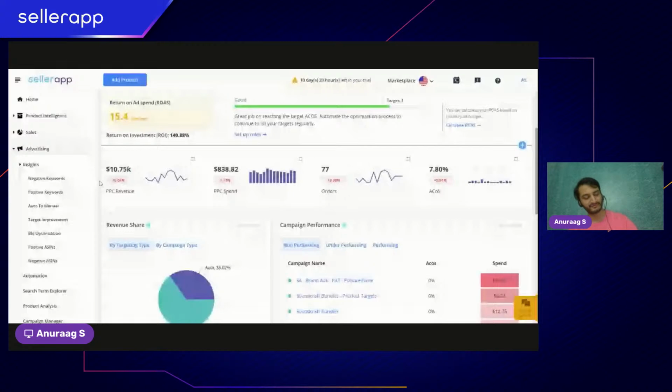And if you don't have a completely unique product, or there's a lot of competition in the product that you're selling, you need the help of advertising to improve your visibility, so that both your organic and inorganic sales improve, right? Inorganic is advertising, while organic is just being found through the search box naturally. And you need a tool to help you with this, because a lot of customers spend a lot of money on advertising because they want to be successful on Amazon.